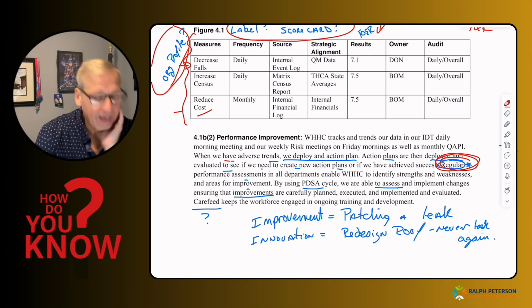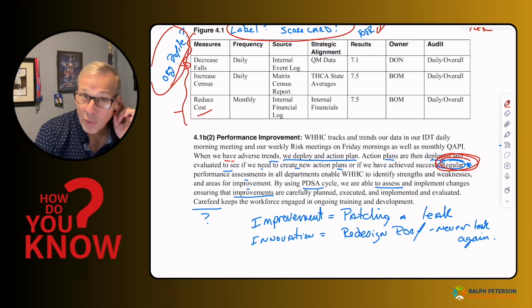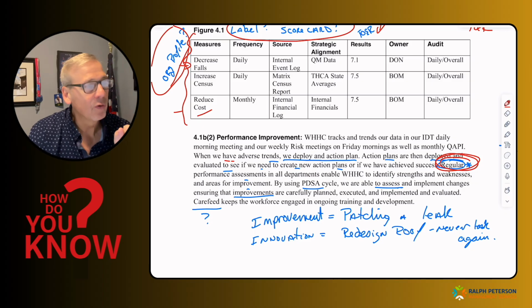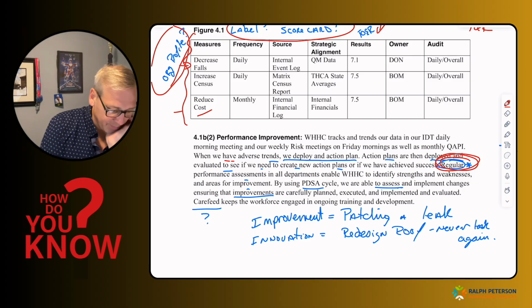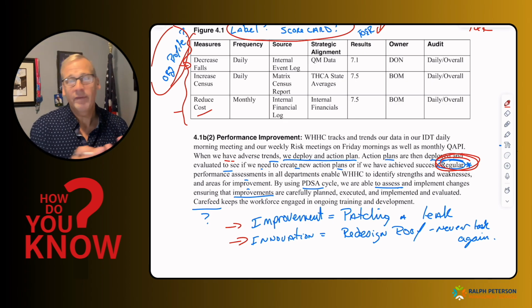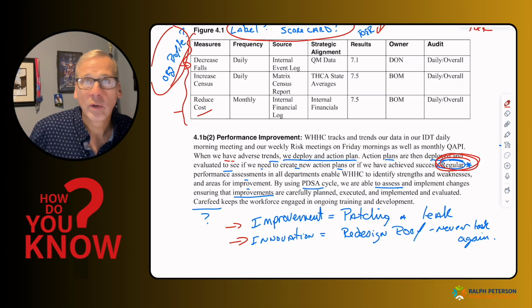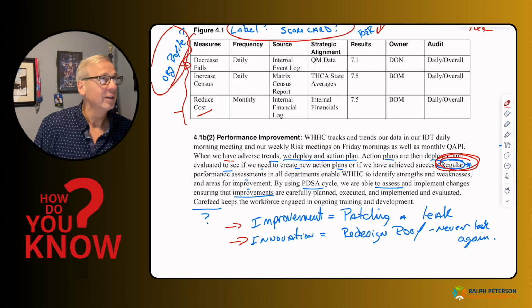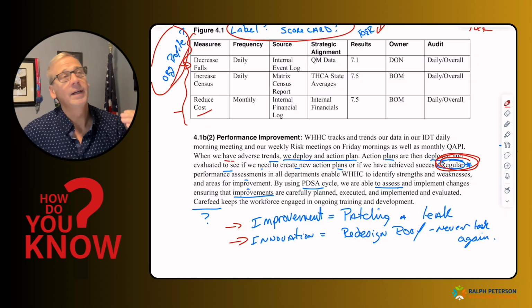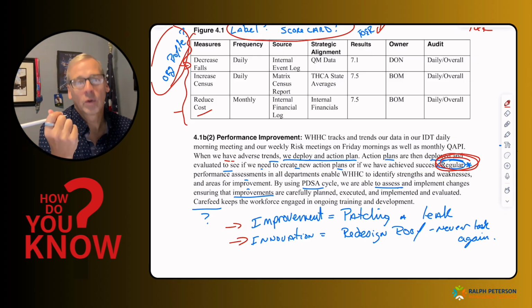And the key word here that we're looking for is the word innovation, of course. How do you use findings from performance reviews to identify priorities? That's triaging. For continuous improvement and opportunities for innovation. This might be a stupid little comparison, but an improvement is like patching a leak, and an innovation is redesigning the roof, right? An improvement is adding more hours to toileting, and innovation is redesigning the entire fall assessment form, right? How do you decide what to look at across all your performance measures?